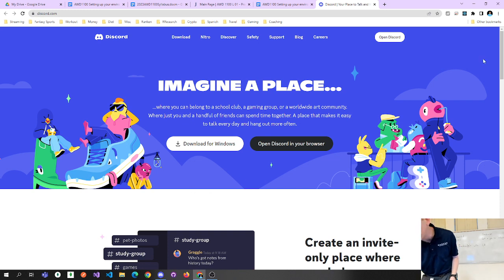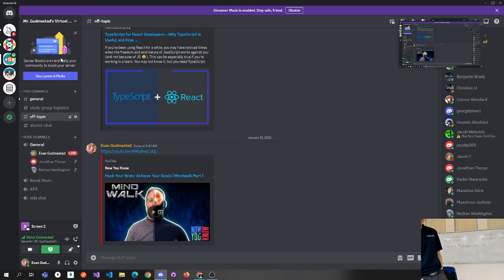And you're going to install Discord. Discord looks like this. Okay, over here on the left-hand side, these are the different servers, or basically the different forums, if you will, that you're a part of. So you can see on my Discord, I'm on a few different servers that I join, and this is mine. Right now it's got an old logo, but you can hover over it and see this is Mr. Gudmested's virtual classroom. Okay, and again, this is a way for you to chat with your classmates.